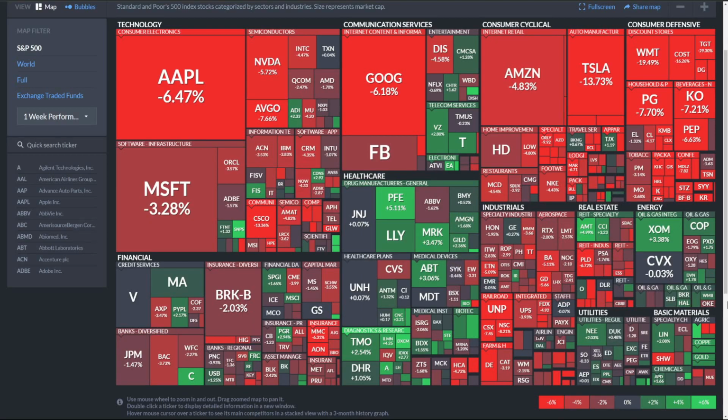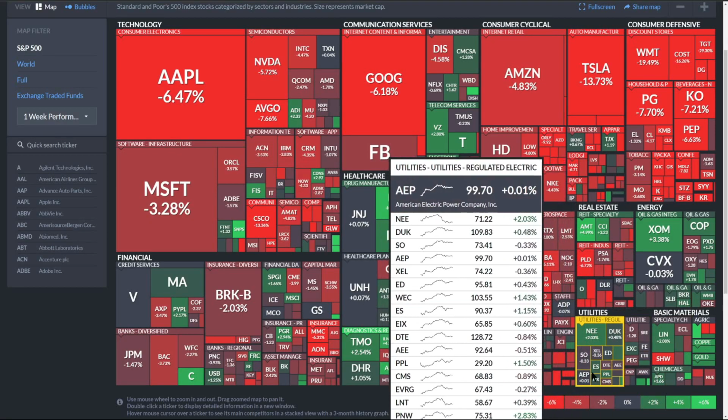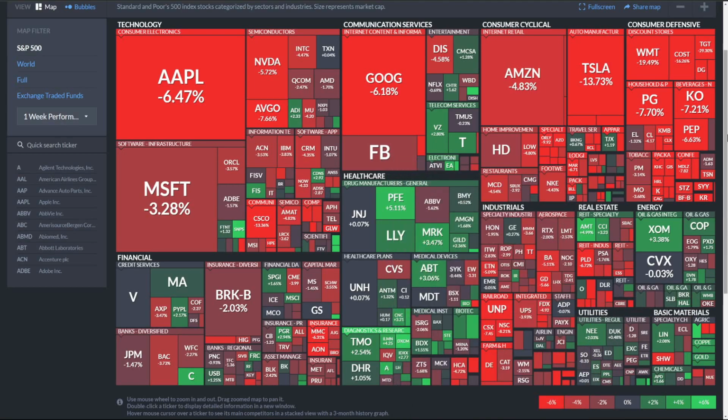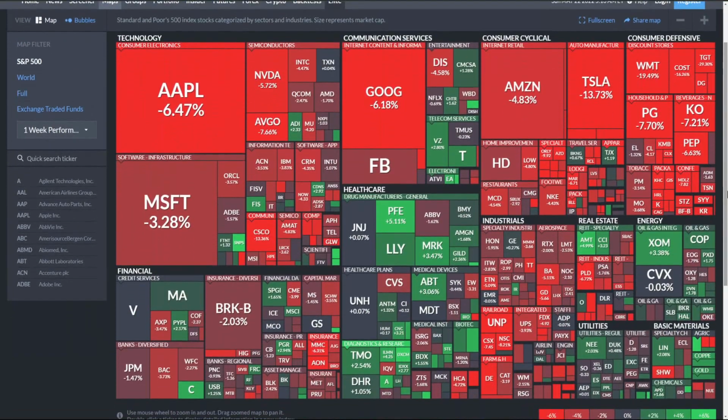And utilities are kind of mixed as well. I feel like utilities are always kind of mixed. In the short term, I haven't seen a lot of utilities be positive. I know companies here locally were expecting utilities to go up by 14% because of inflation and all that stuff. So we'll see how that all goes in the quarters ahead.